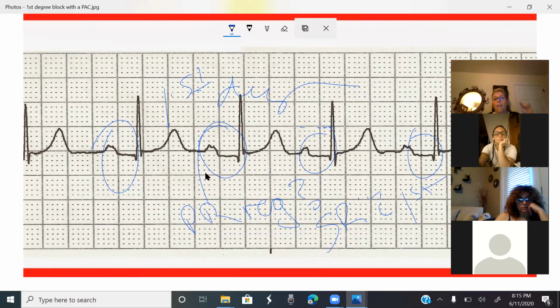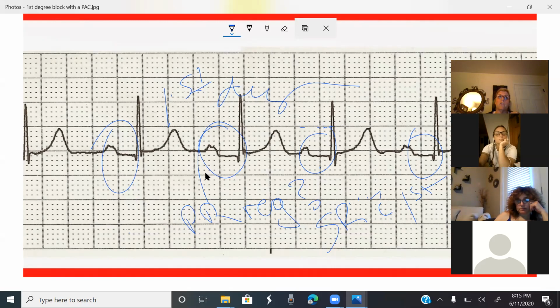Everything else was normal. That one thing, it's like a game. I look at it like it's kind of a game. Everything else was normal, so if you look at that, the only thing it can be is a first degree heart block. If you asked yourself, are these regular? And you said no, then we have to go a different direction. Why aren't they regular? Are they all over the place? Are they regular, irregular? Meaning, do I have 6 blocks here and 2 here, but 6 blocks and 2 blocks? So those are the questions you ask yourself.